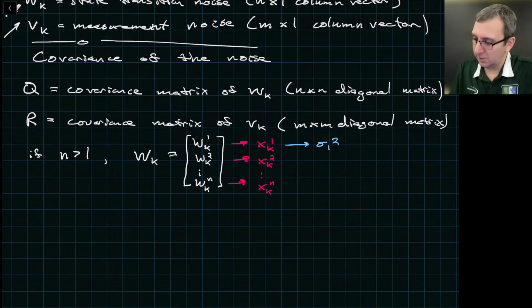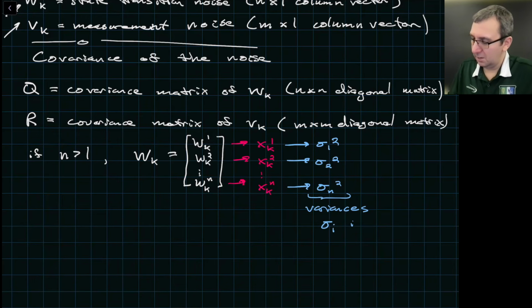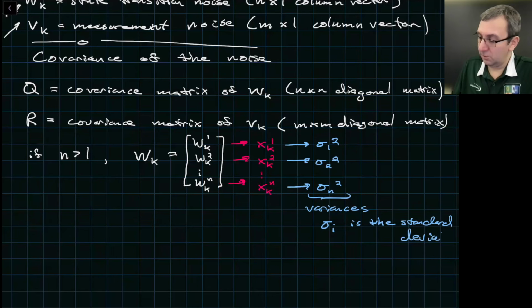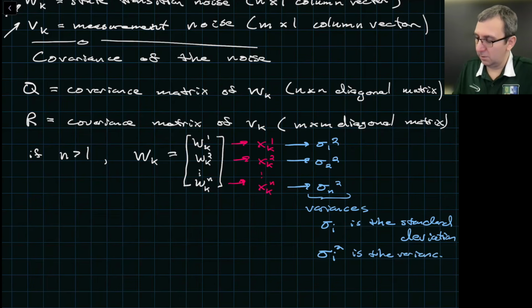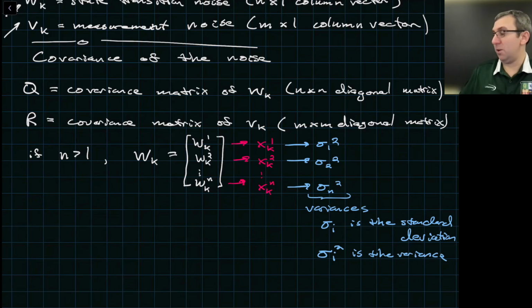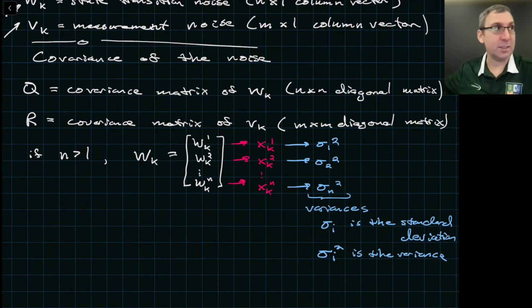So let's say the variance here is sigma 1 squared. This is sigma 2 squared. This sigma stuff is typical for representing variances. So these are the variances. Sigma I is the standard deviation. I'm more used to thinking in terms of a standard deviation, but when you square that, that is the variance. If you're reading something about the expected noise or error and it gives a standard deviation, you actually have to square that to get the variance.